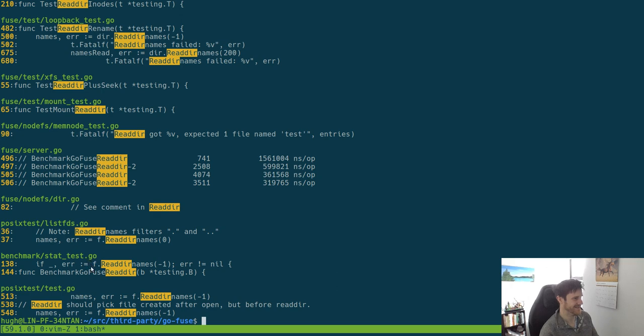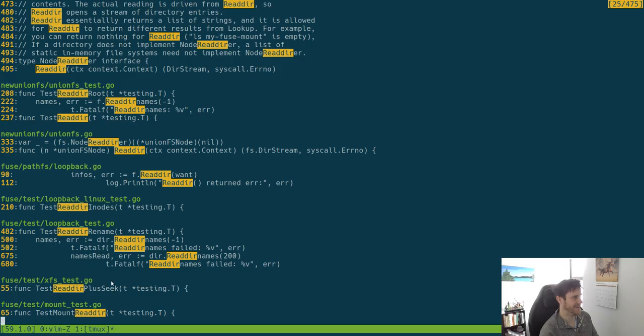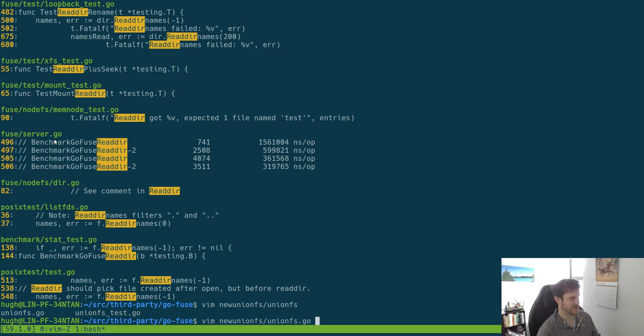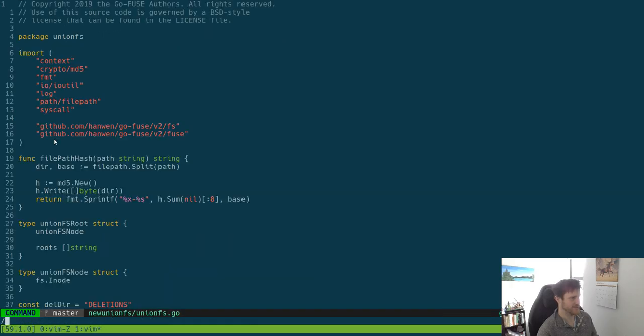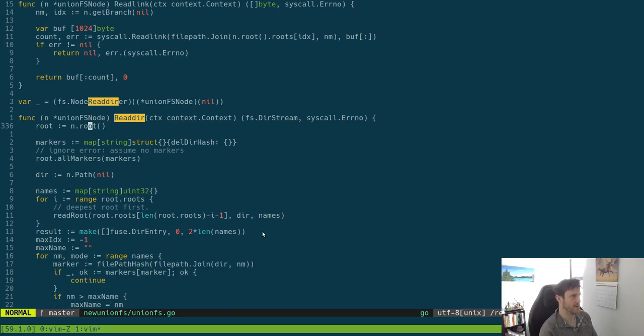I love it. Right, new Union FS kind of uses it. New Union FS. So this uses a reader.